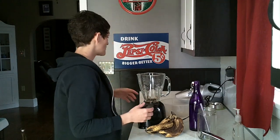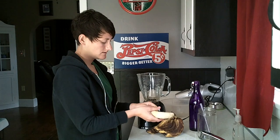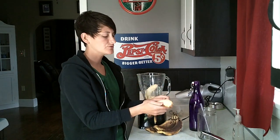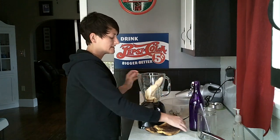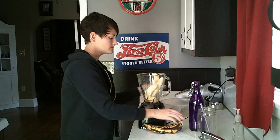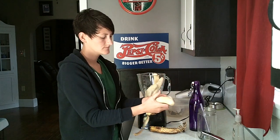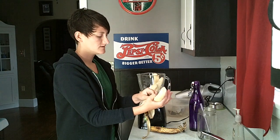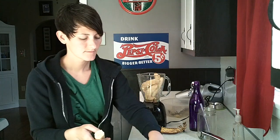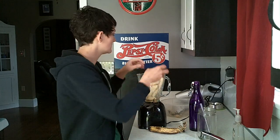So let's go ahead and start. Just peel your bananas like normal. Like I said, I usually do about 8 bananas, so I usually do 4 room temperature bananas and then 4 frozen bananas. And I just fill it all the way up. I try to fill up as much as possible.